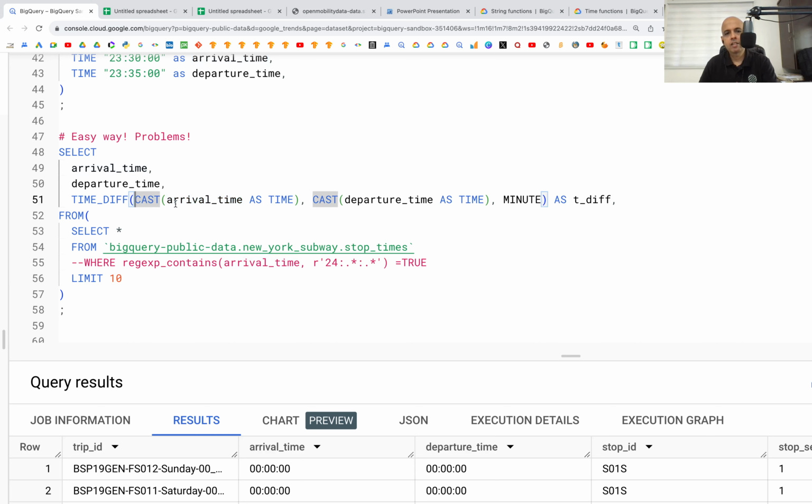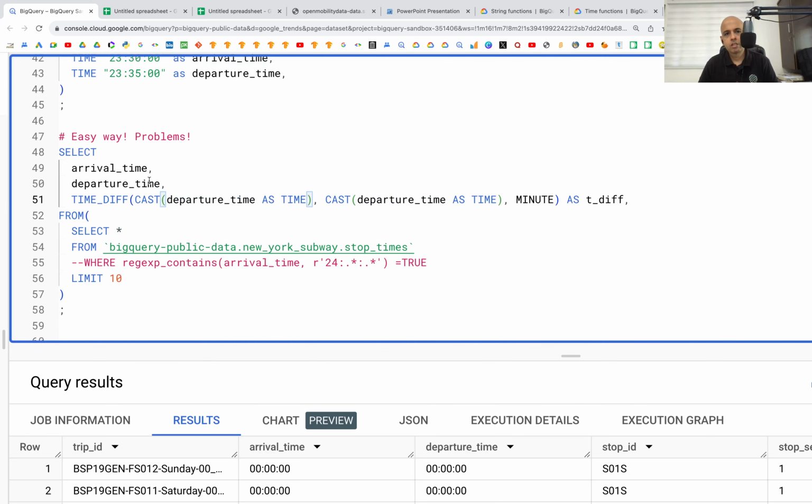If we say CAST arrival time AS TIME, comma, that will convert this to a time data type, and then this will convert the departure to time data type. We could also switch the order, because departure time would be more than arrival time, so we'll put that up front so we get a positive value in the output.